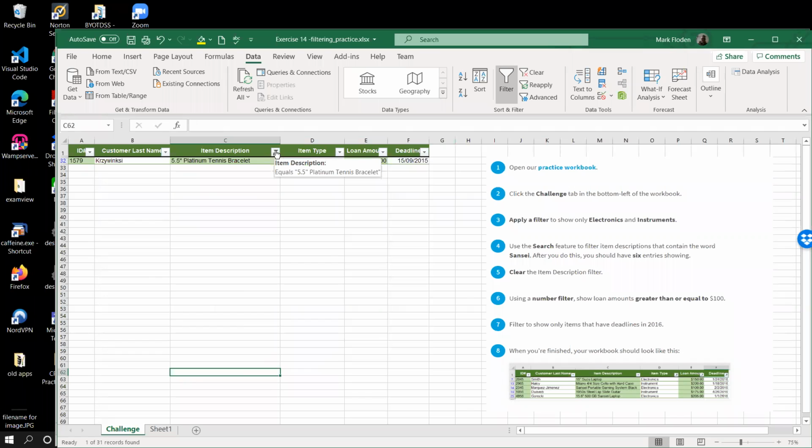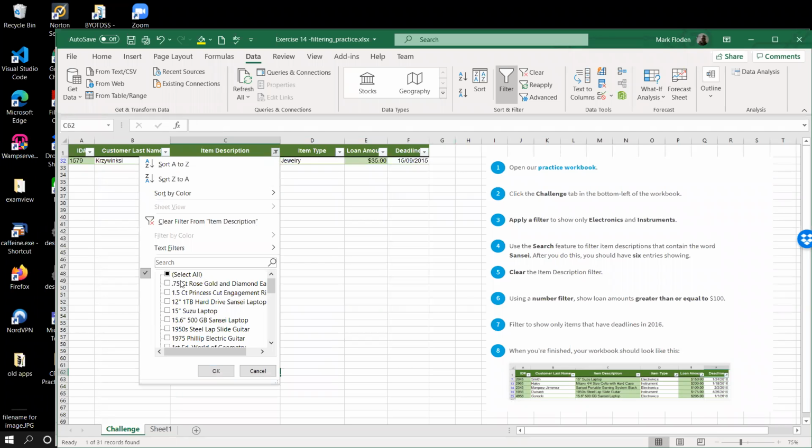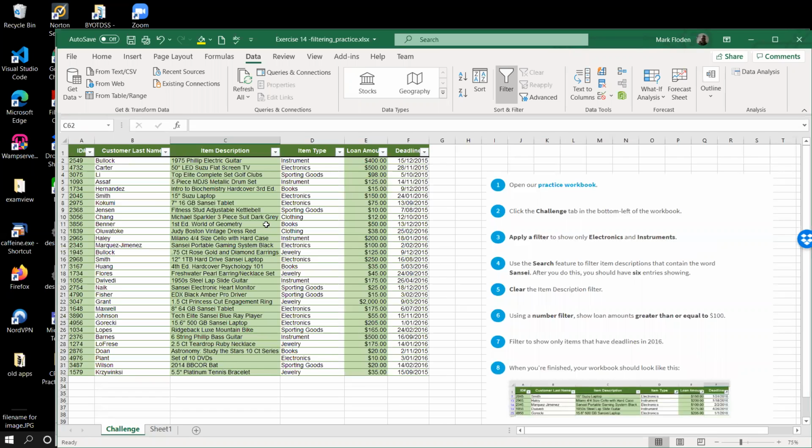So the one filter that's causing us the problem is the tennis. Apparently there's only one tennis. So I'm going to select all there, and we go back to our full screen. So when there's no filter, you got the drop down arrow. When there is a filter, you see a filter there. Basically it. I hope that those exercises are kind of clear to you.